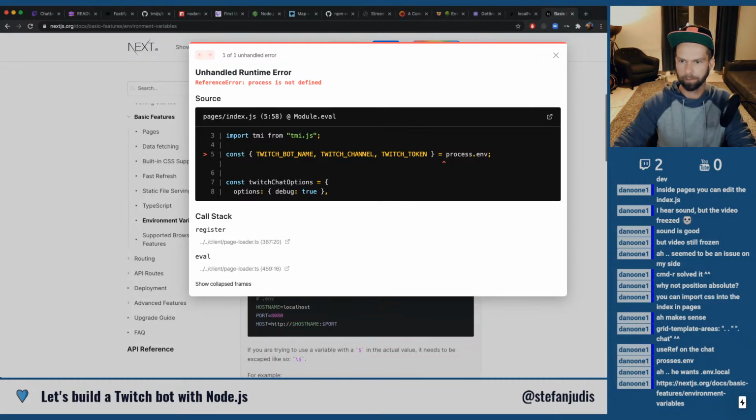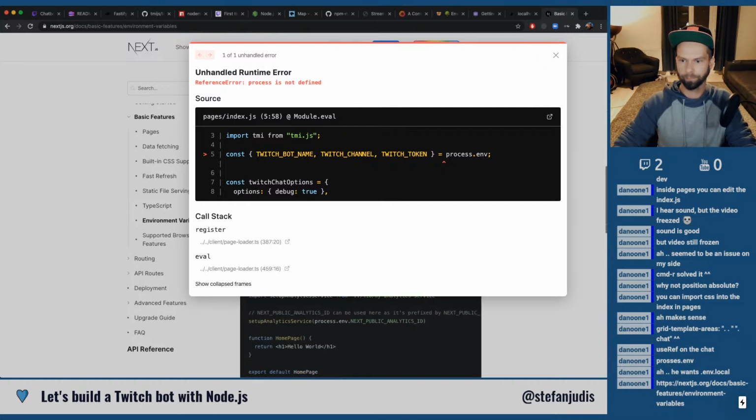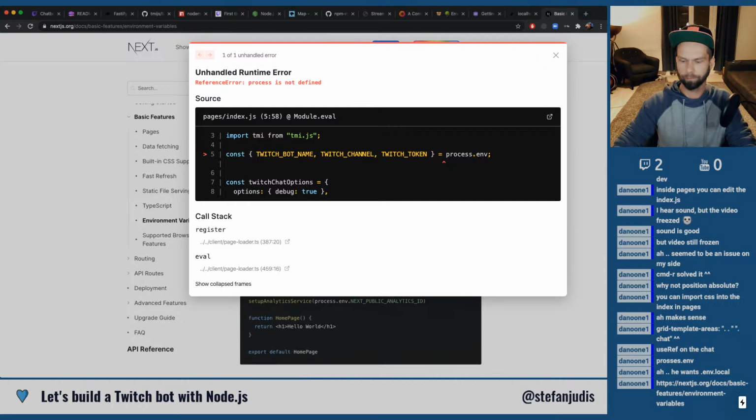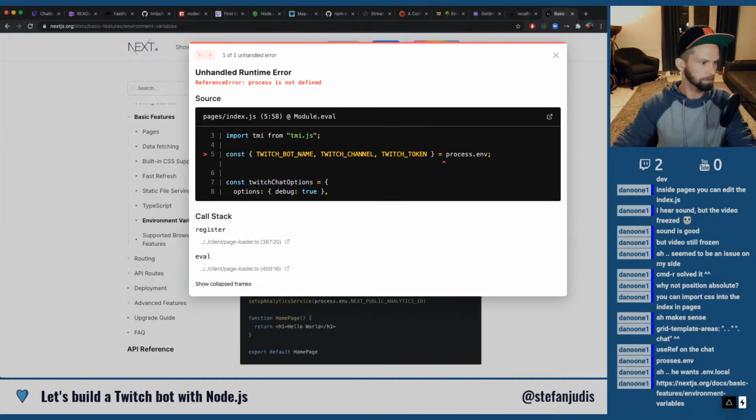There are environment variables in this. Let's have a look if, Parcel had the same weird thing, right? Where the object process env was not an object, but you had to access it like this because something like this didn't work. So let's have a look if that works.